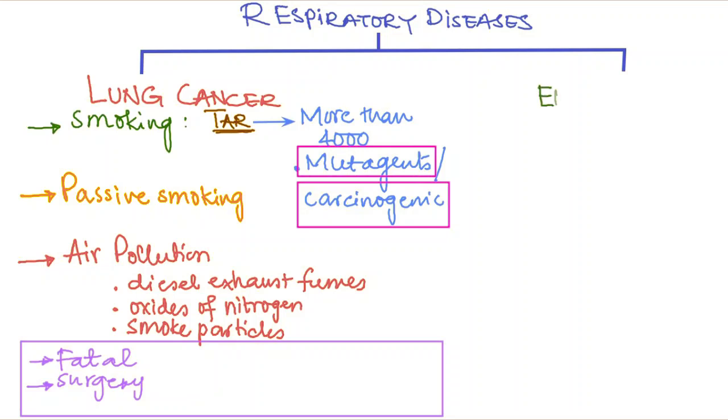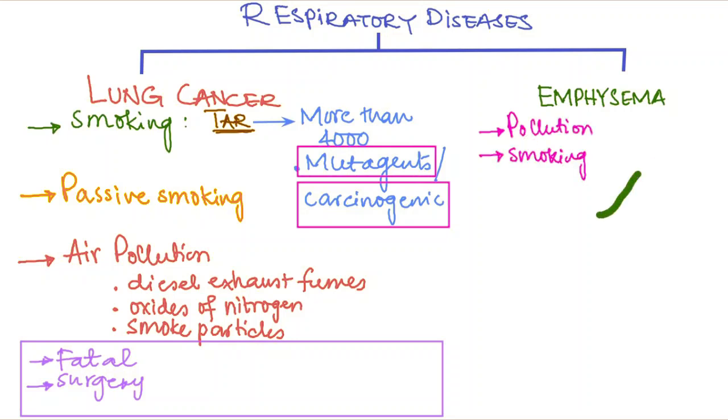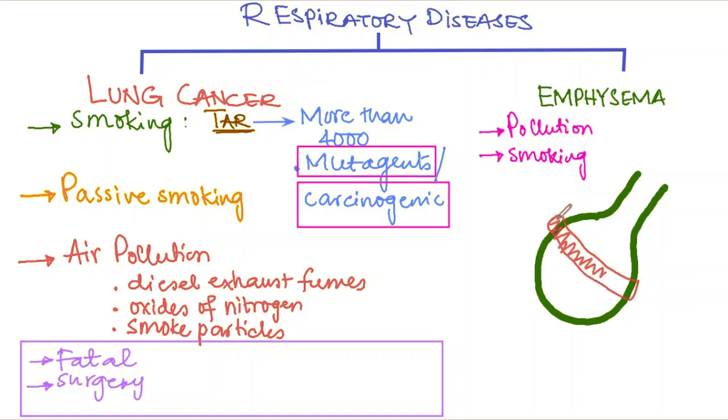Another respiratory disease is emphysema, due to the chief contributing factors including pollution as well as cigarette smoking. Emphysema is due to the bursting of multiple alveoli due to weakening of elastic fibers on them. Each alveolus is protected by elastic fibers made up of elastin. These elastic fibers let the alveoli expand during inhalation, but they prevent them from overfilling and bursting, and they help in the elastic recoil during exhalation. Once the air moves out, these elastic fibers help the alveoli to regain their original size.